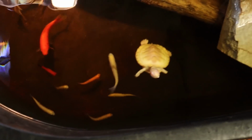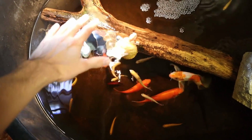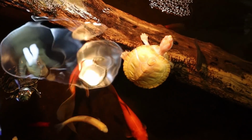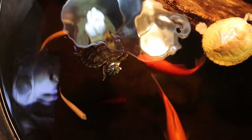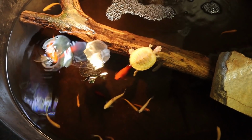As we know, Junior and Midas are in this turtle tub together, and in case you don't know, Midas is partially blind. He's actually super blind. If he could see me right now, he would be freaking out. So he's not gonna attack anything because he can't see it. And Junior right here, if he was aggressive and if he wanted to attack another turtle, he would definitely attack the blind turtle, but he doesn't. He's nice, they get along. So I don't think either of these guys will have any problems with the other 2 turtles.